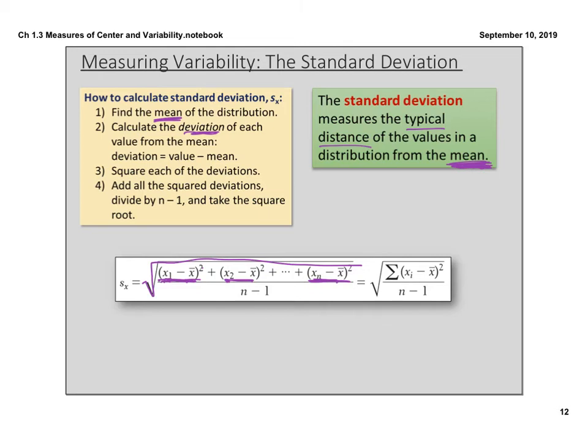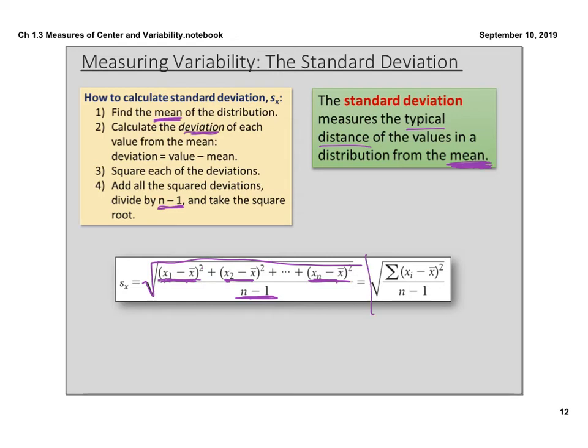When I'm done with that, then I divide the whole thing by n minus 1. It says you add all the squared deviations and divide by n minus 1. And then once you're finished, that's when you take the square root so that you undo the squaring that you did. So basically squaring it and then taking the square root at the end is just the act of making everything positive, because we don't want to work with negative values, because standard deviation is about distance from the mean. And distance can't be measured in a negative value, so we need to make them all positive.